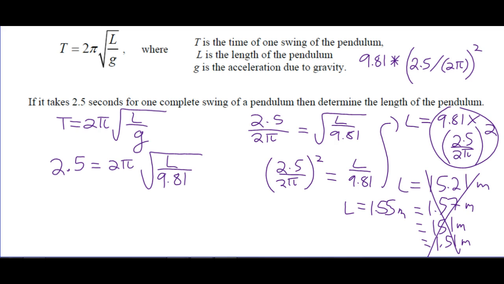So I have to put this in brackets, so that I do 2.5 divided by whatever the result of 2 pi is. Then I square that, and then multiply. You're following the order of operations. If you put it without brackets, it would do 2.5 divided by 2, multiply that by pi, then square it, then multiply by 9.81. With brackets, it takes 2 times pi, then 2.5 divided by that, then squares that, then multiplies by 9.81. Then you get the right answer, and we're done.